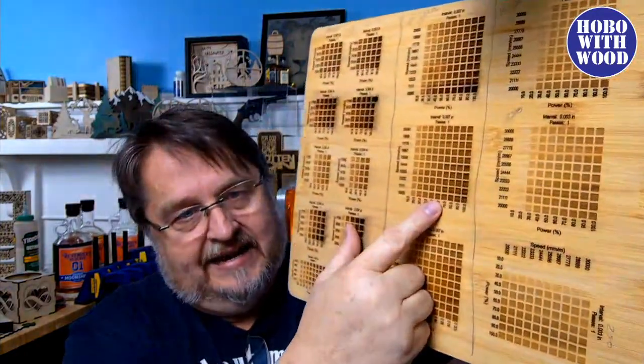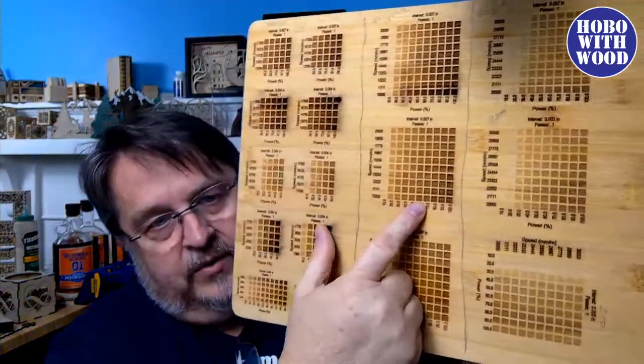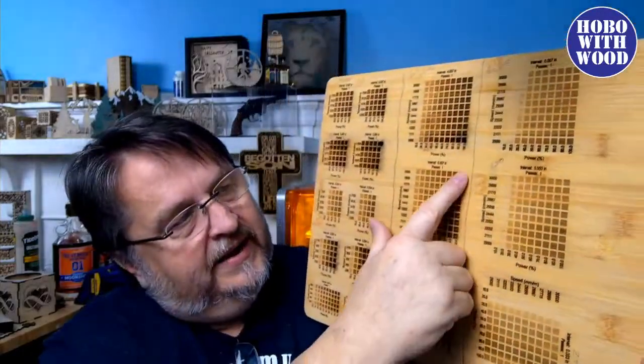These were actually Clack's settings. And I was like, okay, well, that was burning a little too dark and too heavy. So then I went back and I started using my techniques that I was figuring out along with his 150 lines per inch and got these settings. And I was like, okay, I'm really liking what I see here.